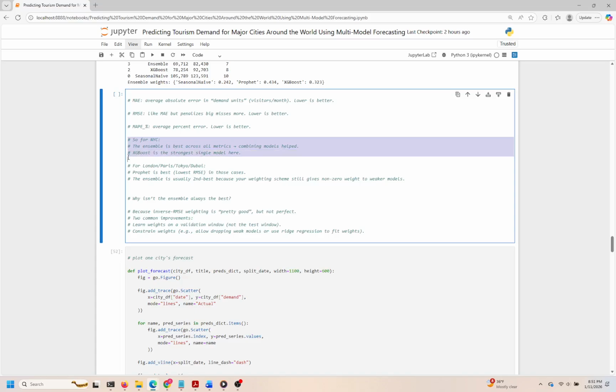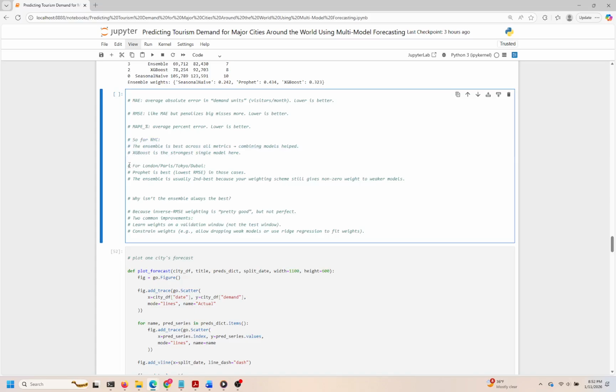This suggests that it not only performs well on its own, but also lays a robust foundation for enhancing the ensemble's performance. For cities like London, Paris, Tokyo, and Dubai, we observe that Prophet emerges as the best model in terms of RMSE. This highlights the importance of selecting the right model based on the specific characteristics of the data being analyzed, as different models may excel under different conditions.